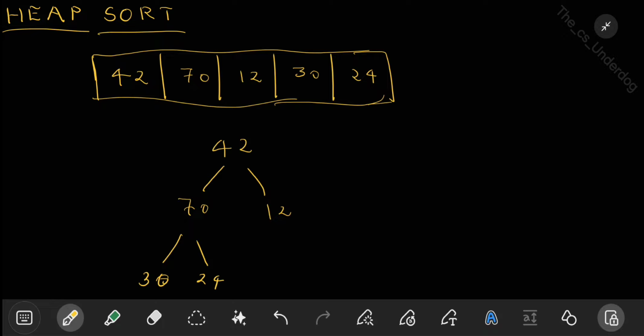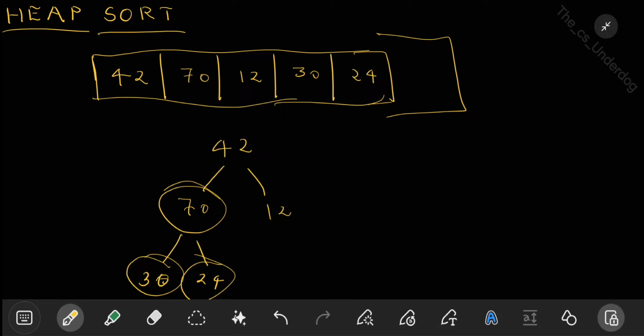The next thing is you have to make this a heap. So from this unsorted array, you want to build a heap. When you build a heap, what do you do? You start from the last non-leaf element. You apply heapify on it. That is, you check both the children of this particular node. Then you will see whichever is the largest. If this node itself is the largest, nothing is to be done.